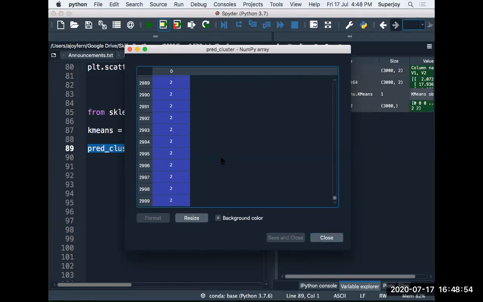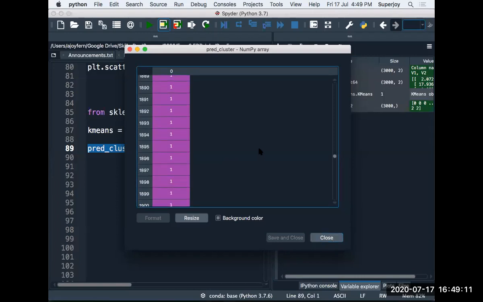Guys, can you let me know what it represents? What is the meaning of 0 here for a particular data point? What is the meaning of a 1 here? And what is the meaning of 2 here? That is very simple, guys. It is saying that your first data point has been assigned to cluster ID 0.